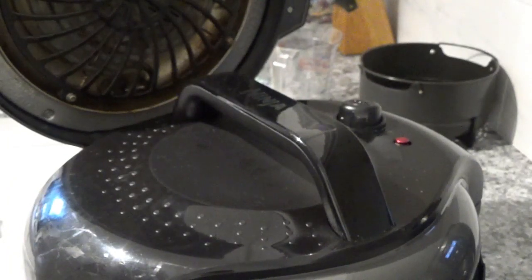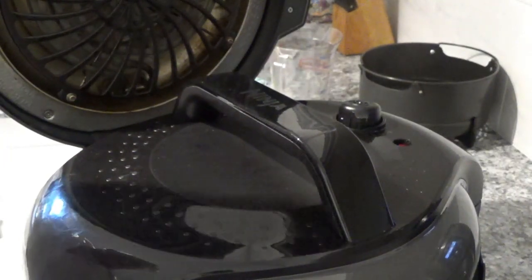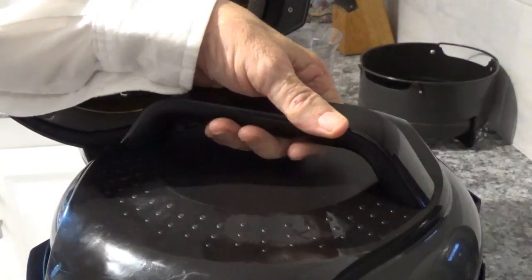Okay, shortly it's about to drop now. It's been 4 minutes and 45 seconds, and there went the pin. So now let's open this thing up and see what it looks like in here. Turn it counterclockwise. Make sure you turn it away from your face.